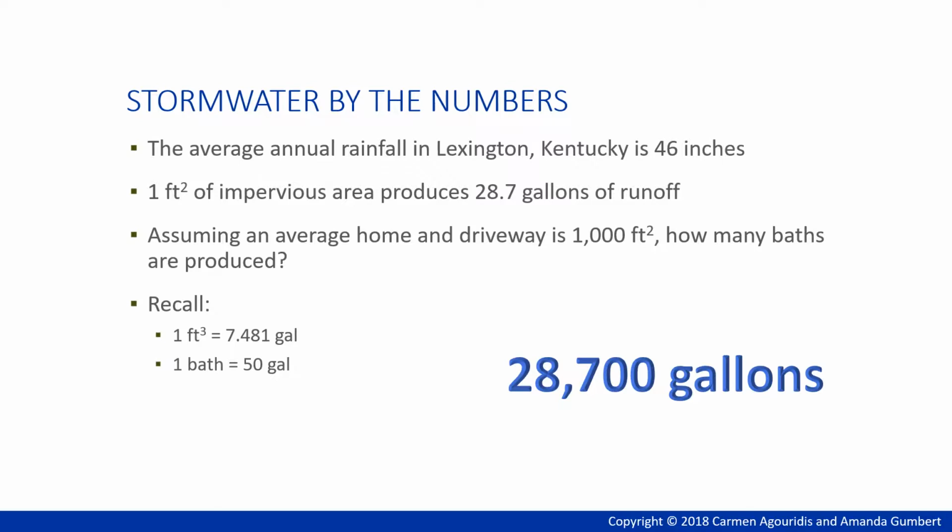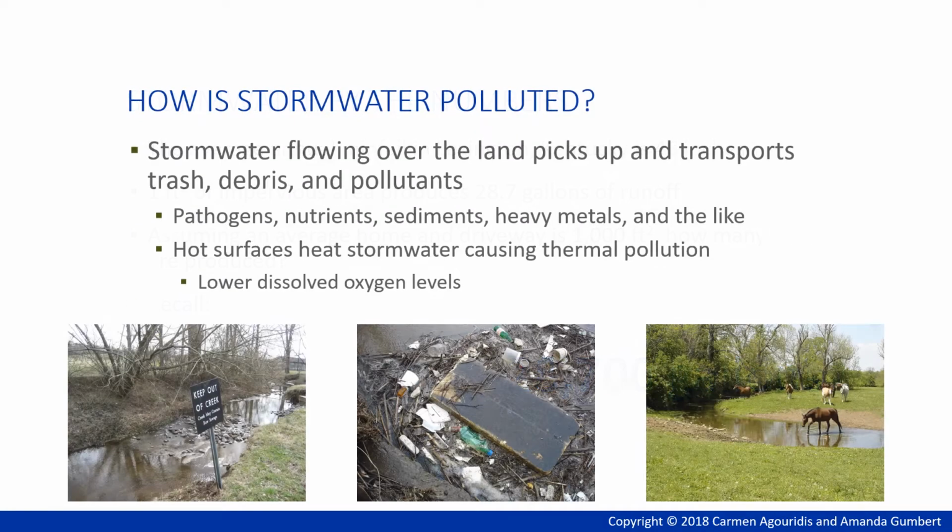Now imagine all the other driveways, parking lots, roads, buildings, in other words, all the impervious surfaces that are in Lexington, and imagine all the runoff that is generated. Think of rainfall on the land as a shower in your home. As rain falls from the sky and onto the land, it runs downhill towards streams, which are the low points. Along the way, this runoff picks up trash, debris, and other pollutants that are deposited on the land. This is much the same as water from your shower picking up the day's dirt and flowing it down towards the drain. In a similar manner, pollutants deposited on the land are carried to our streams.